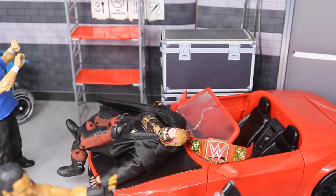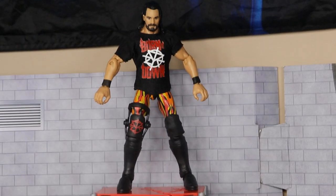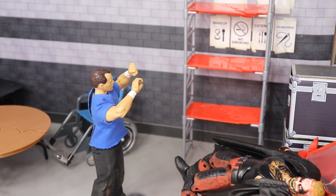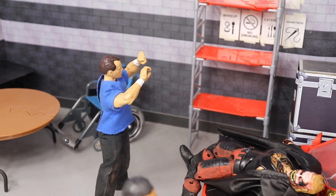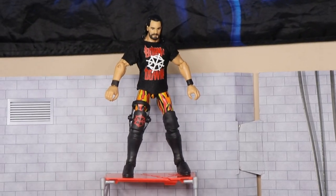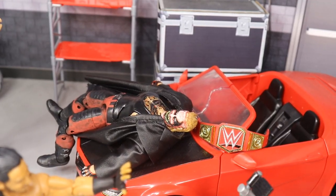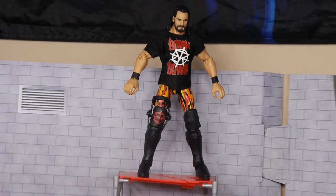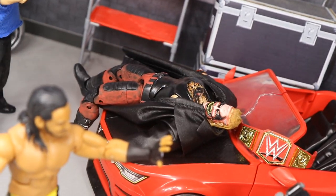If we go to the back you will see the Fiend laid out on this car — I think they're having a falls count anywhere match for the Universal Championship between the Fiend Bray Wyatt and Seth Rollins. What we have here is Seth about to jump off this scaffolding with a frog splash onto Bray Wyatt, but the referee is telling him not to jump because he'll be disqualified. I bet the Fiend's gonna win — I love Seth Rollins but it is time for his Universal title reign to come to an end. They've made him look like a joke; everybody hates him now. Seth Rollins is gonna drop that frog splash onto Bray Wyatt onto the hood of the car, or he's gonna miss and lose.